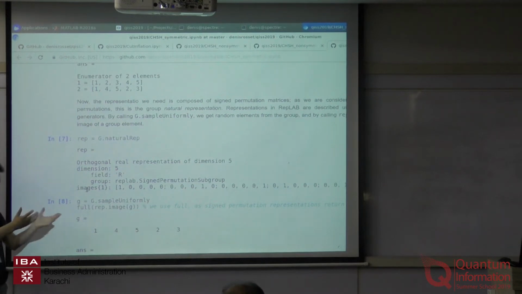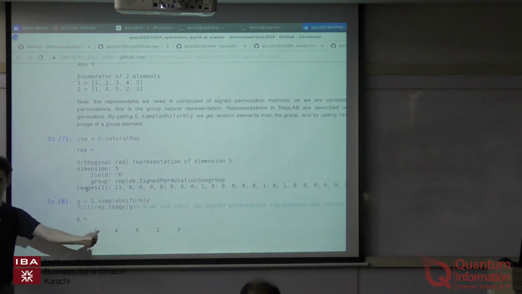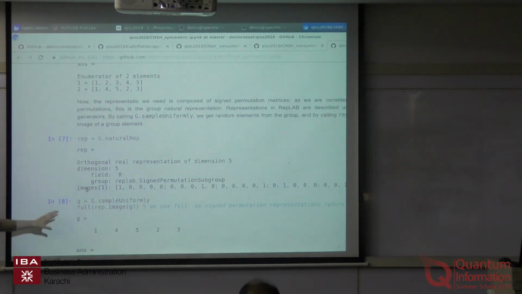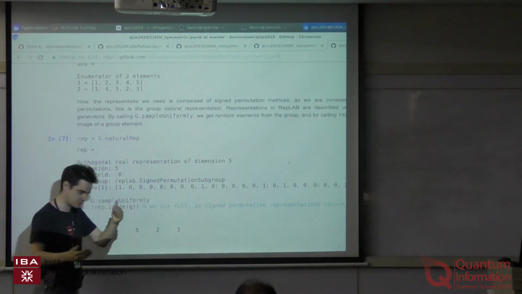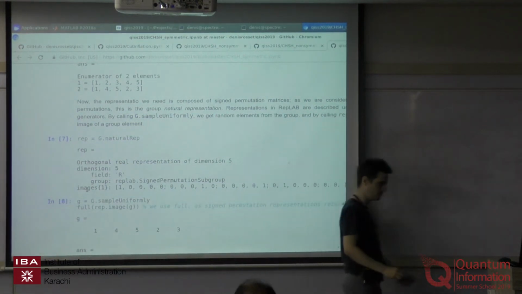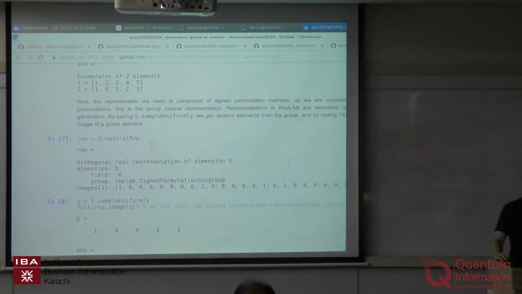So if I want to know the representation of an arbitrary group element, I first decompose that element into a product of generators, and the image under the representation is going to be the product of those images. So long story short, to specify a representation, it's enough to just say what the images of the generators of the corresponding group are, which is what we got immediately by just asking for the natural rep there.